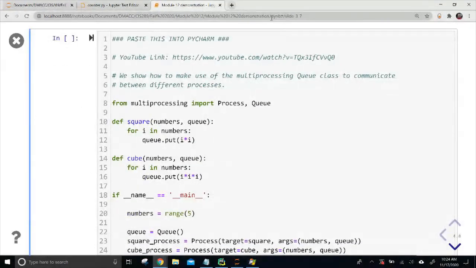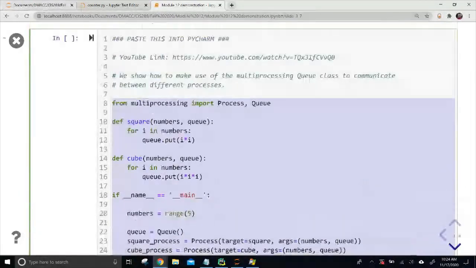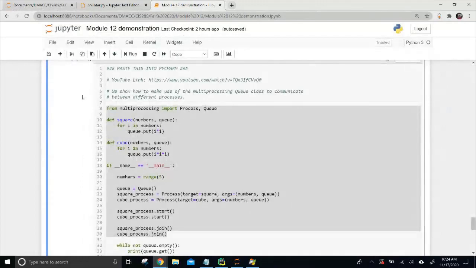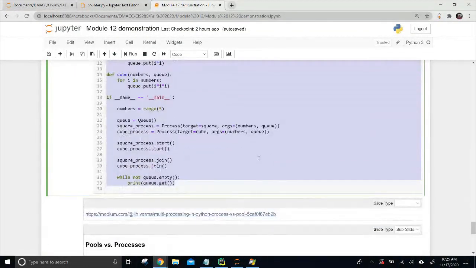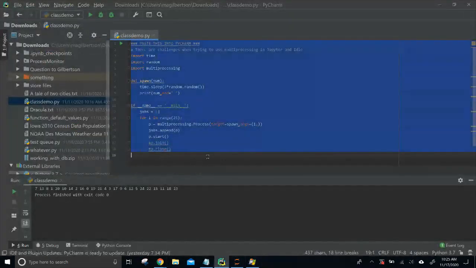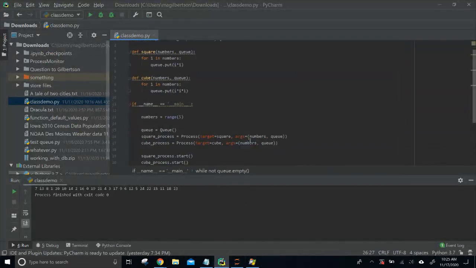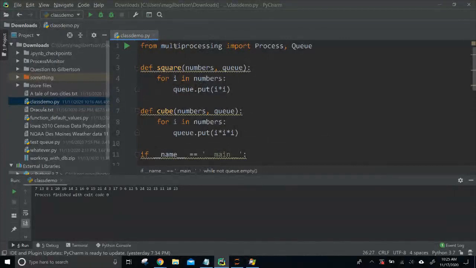Okay, so I got to do this one in PyCharm. I borrowed this one from a YouTube video here, but I'm going to bring it over and then we'll talk through it. I have to get out of this view to even copy it. So it's probably pretty small. I'm going to import, from multiprocessing, Queue. I'm going to use the multiprocessing queue.